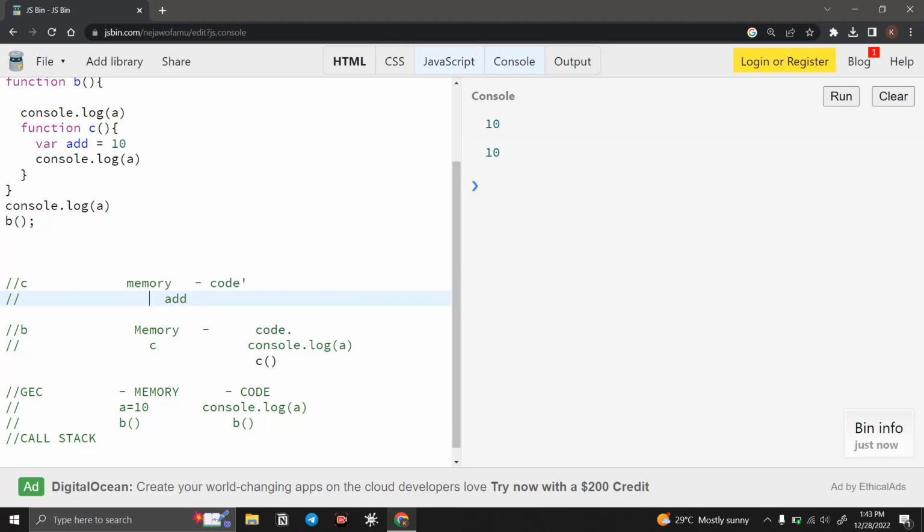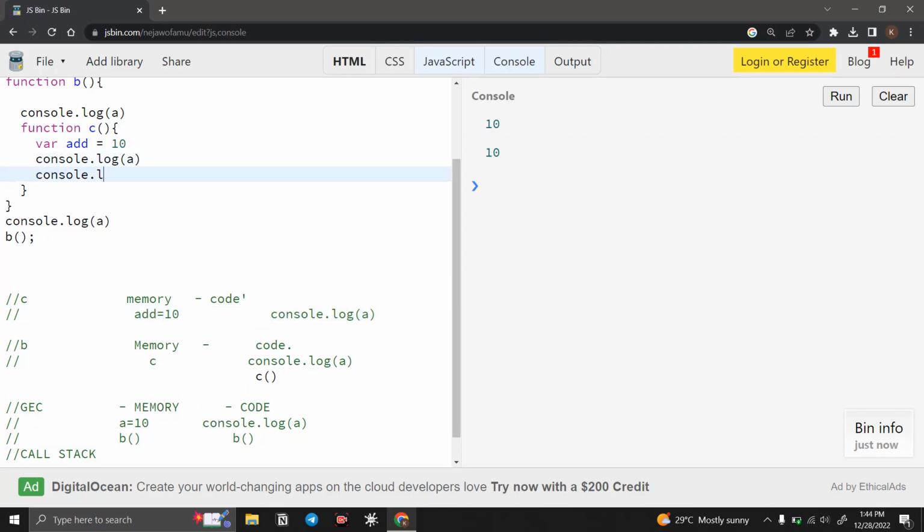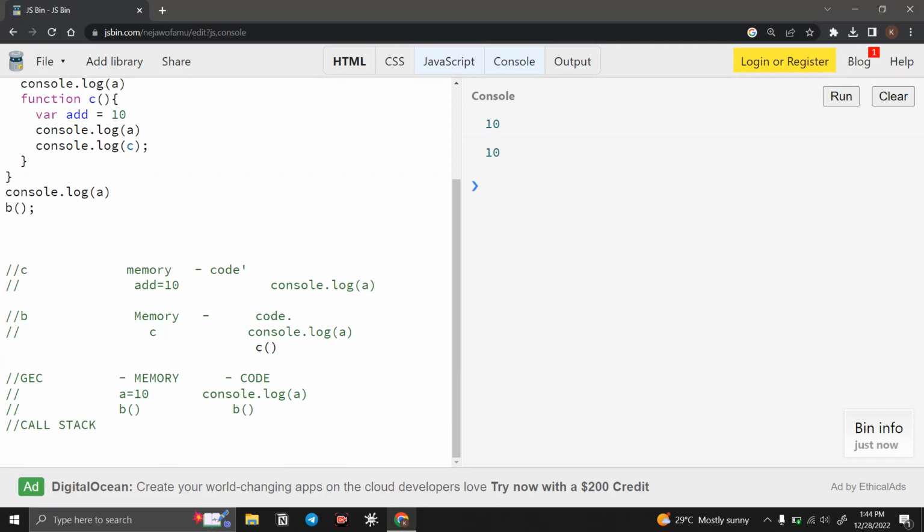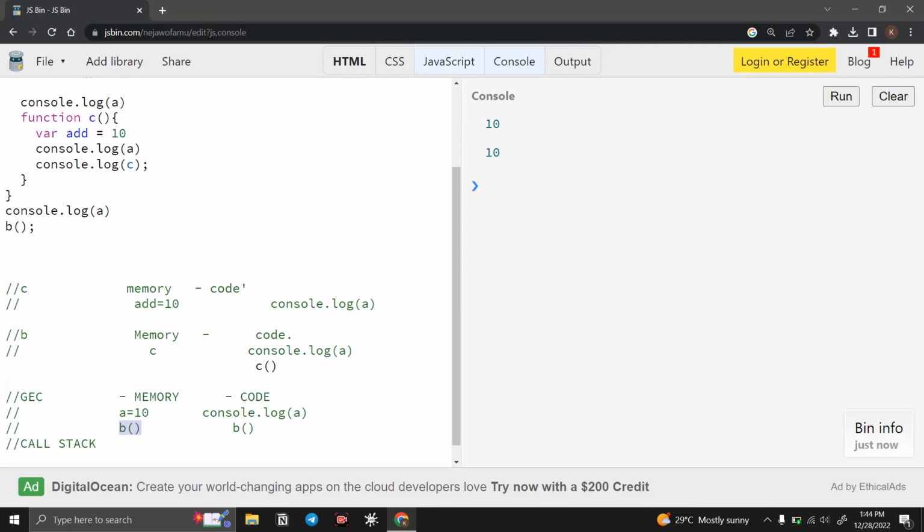Once that is done, the execution happens, so now we have 10, and also in the code execution context we have this console.log a. So now understand the first thing: lexical environment means where the variable is declared. Here I also ask for console.log c. So let us see how the code is executed. When the global execution context happens, it has the variable a equal to 10, assigned here, and the variable b, assigned here itself. And I ask for console.log a and console.log b.